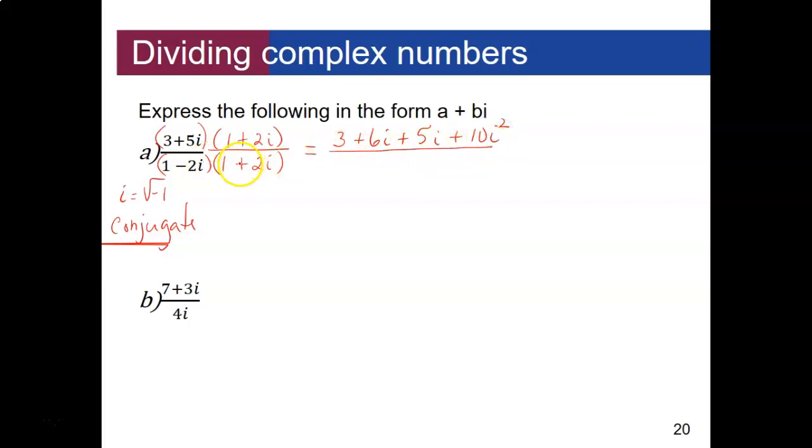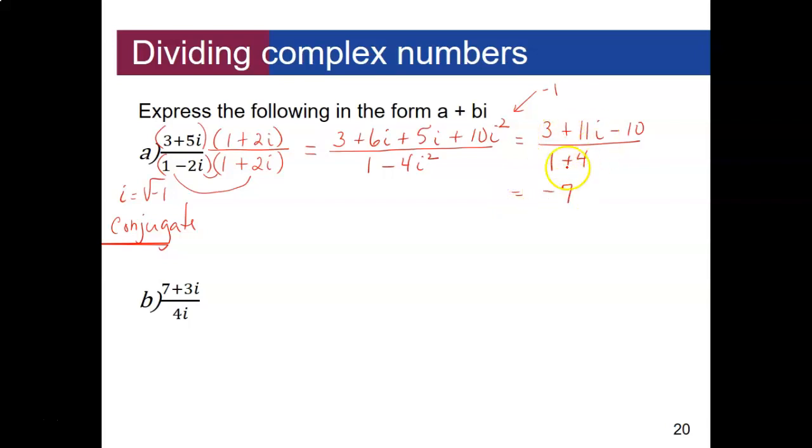And then I'm going to do the same thing here, except the purpose of the conjugate is that the inner and the outer terms cancel each other. So I'm going to do first, inner and outer cancel, and then I'm left with minus 4i squared. I'll simplify what I can. So I have 3 plus 11i, and this is i squared is equal to -1. So in the place of i squared, I'll put -1. So I'm going to get -10 for this part. And in the place of this i squared, I'm also going to put -1. So I'm going to end up with a plus 4.